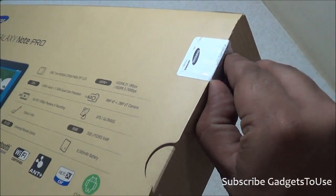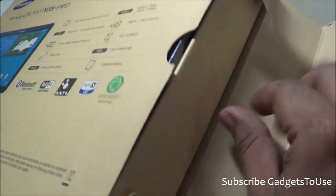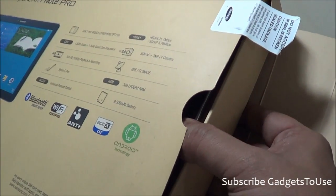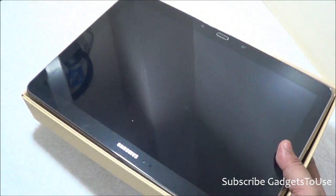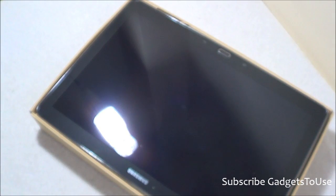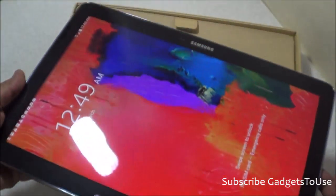We can open the seal from here. And again, this unboxing is something which I am doing for you. I have already opened this package before, and I have been using this tablet for quite some time now. This is the first thing which we get in the package, the tablet itself. It is pretty big in size. That is something which you will notice first.